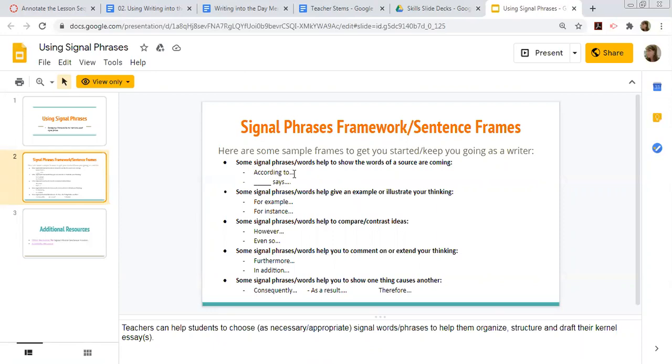So a place where you quoted one of the experts, try out "according to." Where you're giving some examples of evidence, try out "for instance." If you're doing some "yes, but" thinking, then you can say "however," "even so."